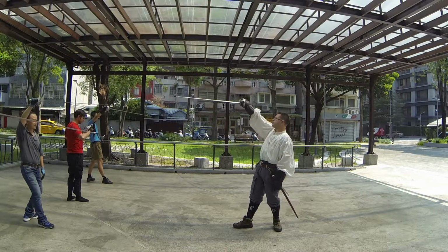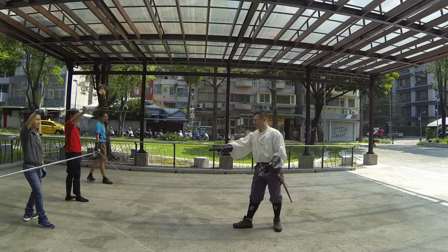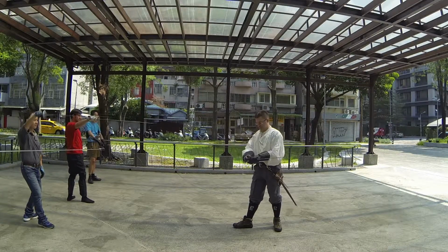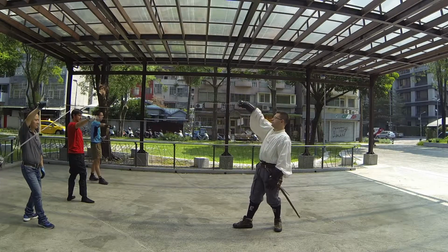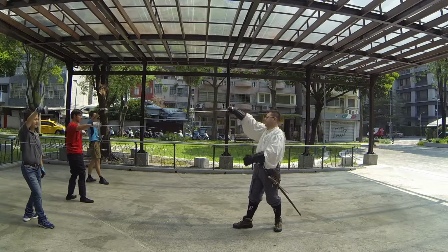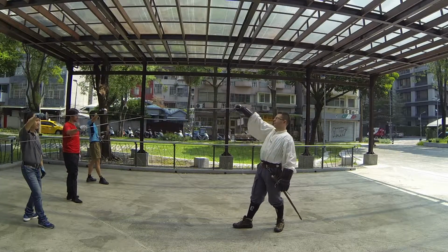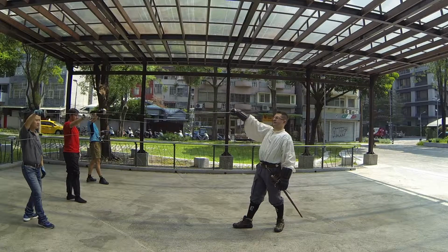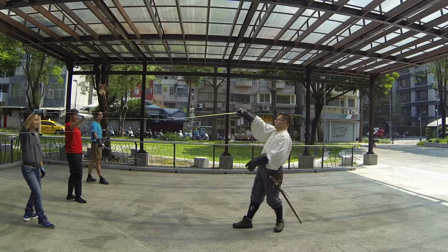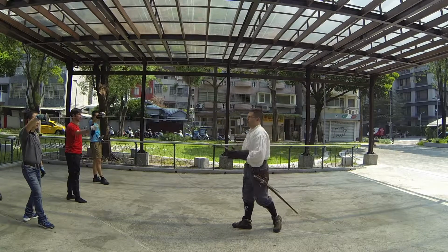Seconda, you start to pronate your wrist. So now your wrist is pronated. It is palm down. And you lower the blade. So now the true edge is on the outside. It's not above you, it's on the outside to protect you from a blow on the side. And your point is approximately at your opponent's head height. And you can see you're still making a line. Now you will see if I move from prima to seconda, my tip basically does not move.